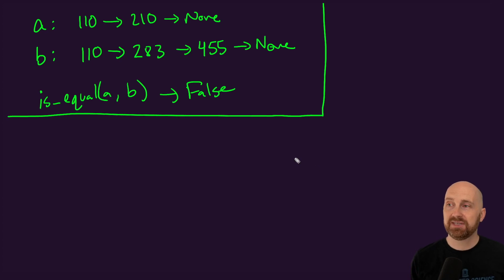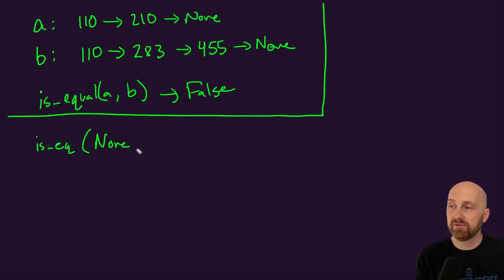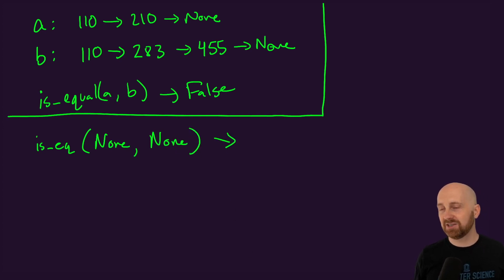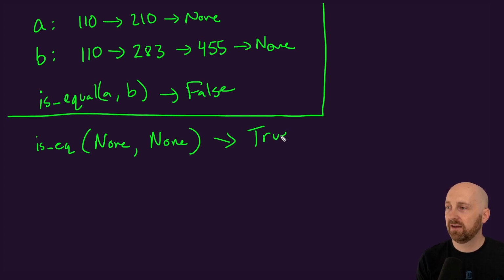So if we think about the simplest case, we might think about a case where we're asking is_equal, and I'm just going to write is_eq for the purpose of this slide to shorthand a little bit, of None and None. So two empty lists. Is an empty list equal to another empty list? Philosophers might have things to say about this, but we're going to say yes, the empty list is equal to the empty list for our purposes. You could be pedantic and have long, really boring arguments about this, but no, we're going to call these two things equal for our purposes. So that's easy. You have two empty lists. They are equal to one another.